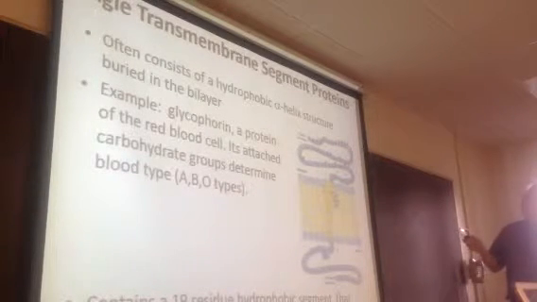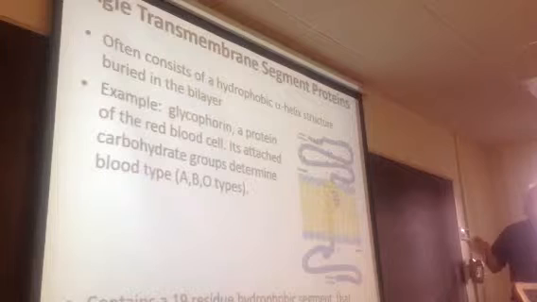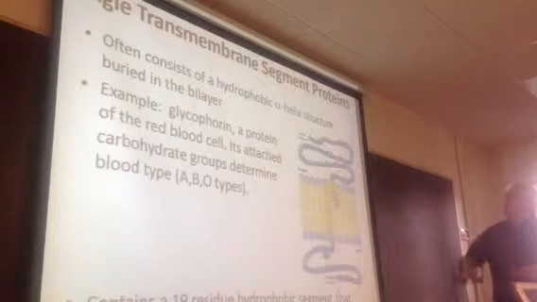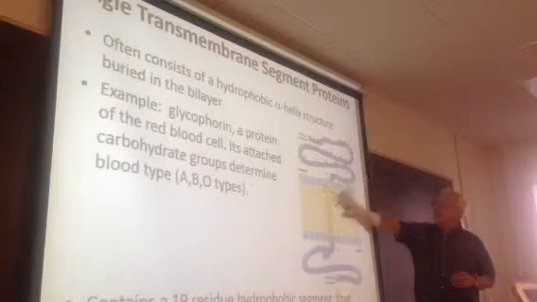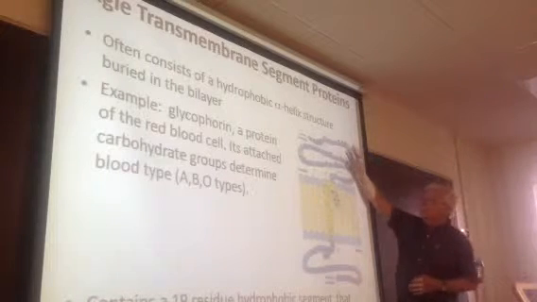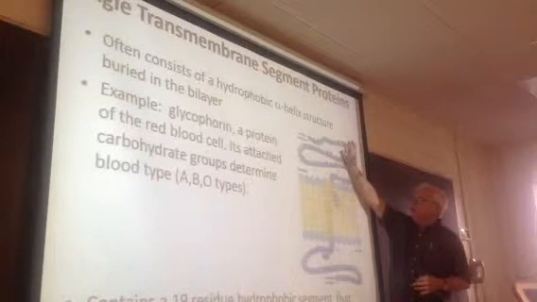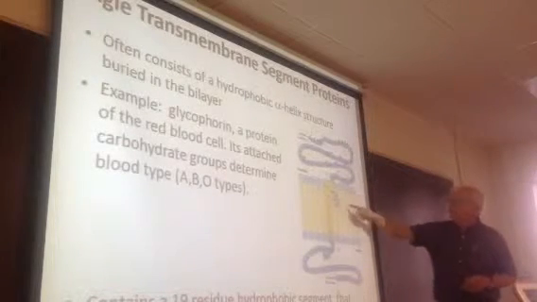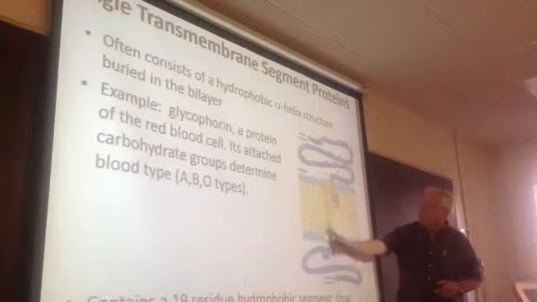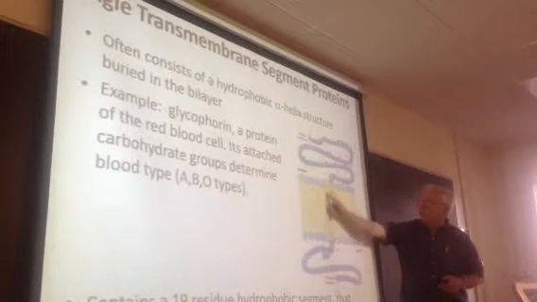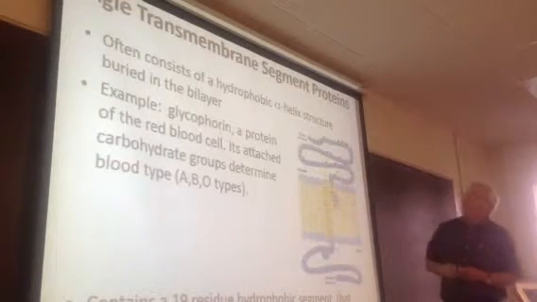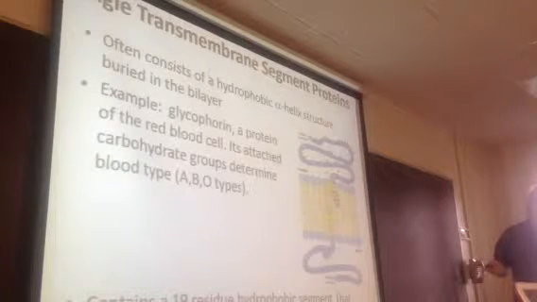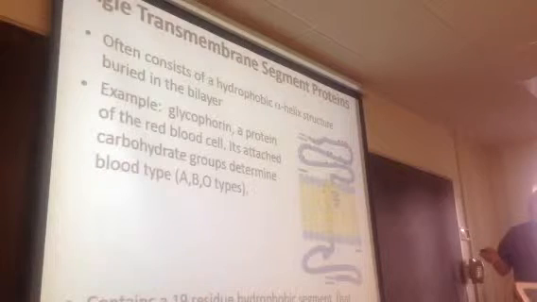And outside you see ones with carbohydrates. So this is a way to hang stuff off the outside of the cell and anchor it. Some of these systems are more complicated. It will provide a way for communicating stuff from the outside of the cell to the inside of the cell. This particular simple example with a single transmembrane segment, just one pass through the membrane, happens to be glycophorin in the red blood cell membrane. It's the one that carries the blood type carbohydrates on the outside.